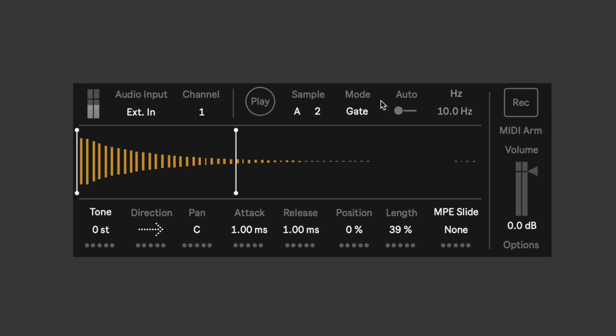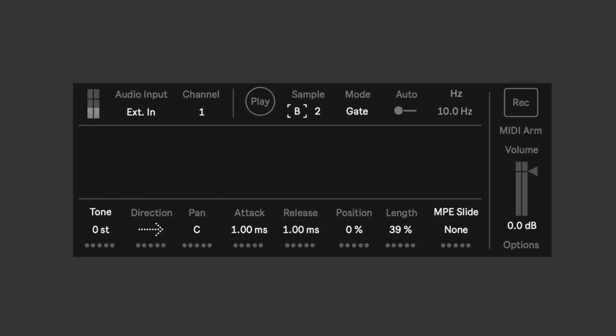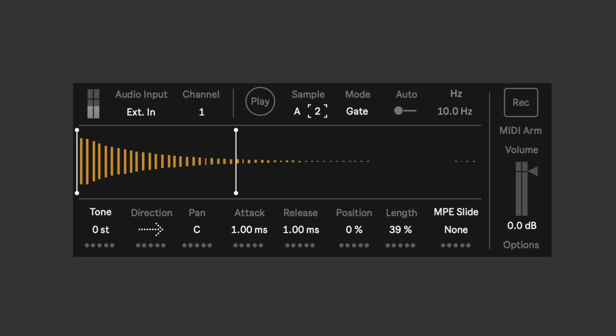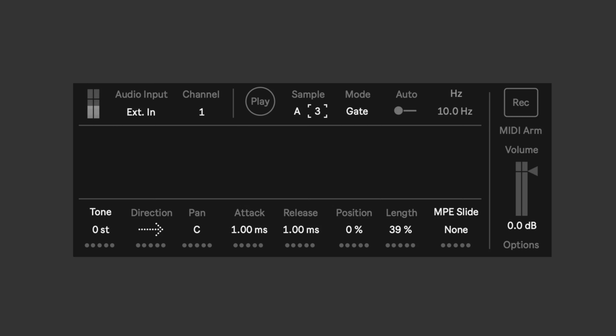Now let's explore the top of the device here. This is where we can manually trigger the sample, in the case where we don't have a MIDI device. We can also access the 8 sample banks, and each sample bank contains 16 slots. If you load multiple copies of Catch within a live set, they will all share the same sample bank information, which means that multiple copies of the same sample can be played within a drum rack, instrument rack, or across many tracks. This opens up a wide array of sound design possibilities.